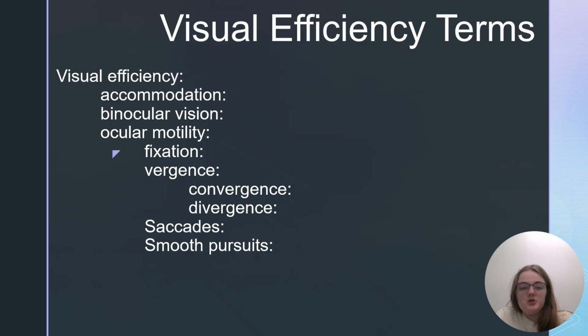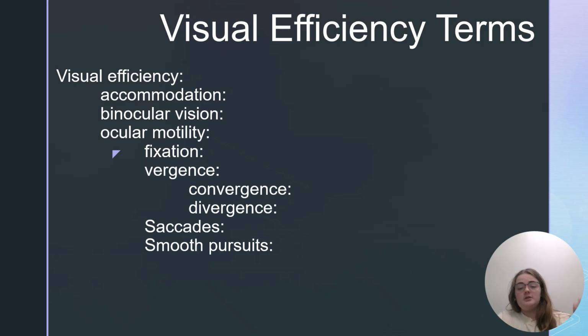I don't really talk too much about binocular vision in this presentation because I'm pretty much leaving that to the optometry side. That was going to be an area where it's going to be really hard to make sure we break away from what the eye doctors are doing. Again, that whole legal component with our scope of practice. And then ocular motility is really the biggest thing here that we're focusing on.